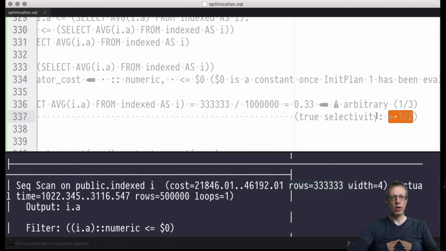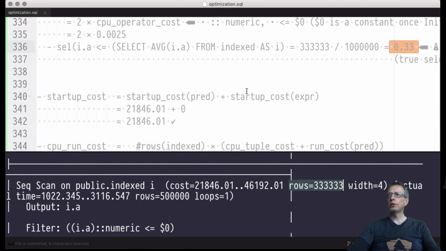In this particular case, the system does not know about this estimate. It simply applies its heuristics here, as you can see. Indeed, when the query has been executed, we see that half of the rows could qualify here. But this is after the fact. Before the fact, we apply heuristics.